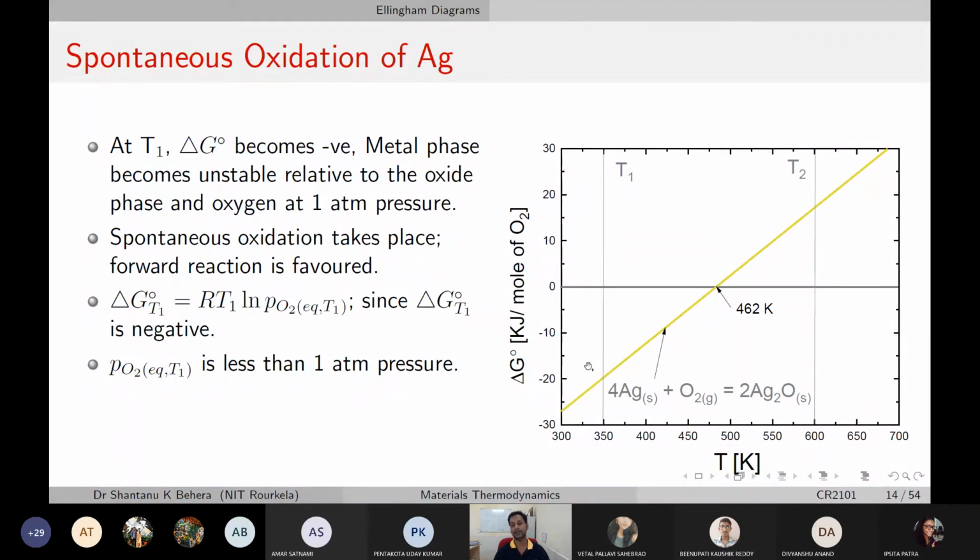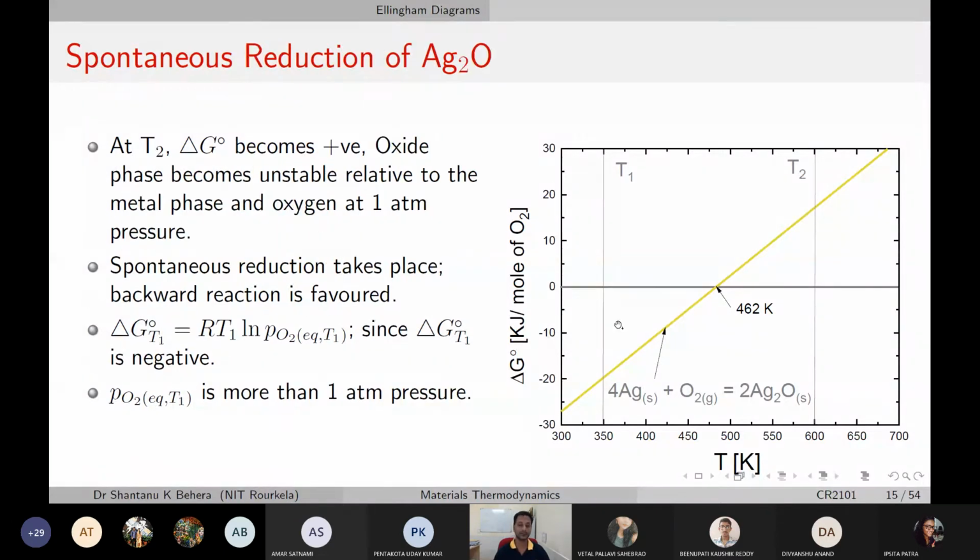All right. That means this is a much more favorable condition. Going back to our earlier example, this guy is going to watch a movie even at 300 rupees, whereas this guy, in this condition, demands 600 rupees to go and watch a movie. He can do it at a much lesser price. Now take this argument to the next temperature, which is T2, which is much higher than 462 Kelvin.